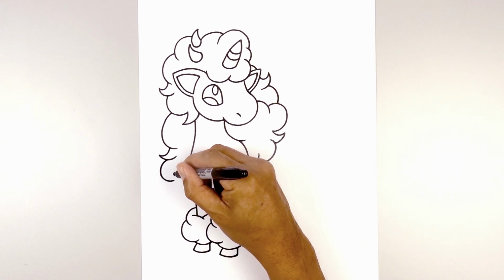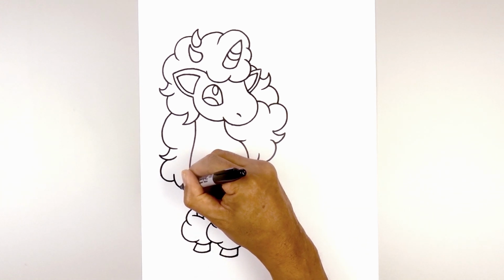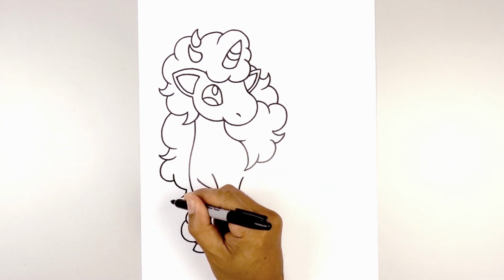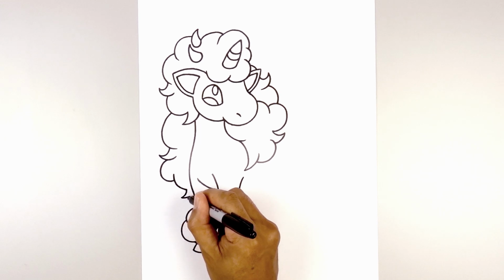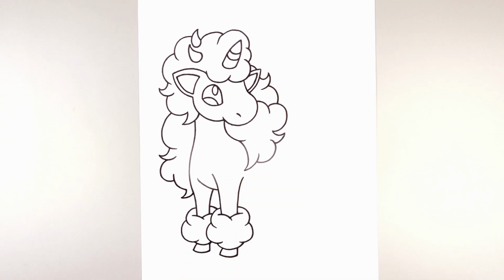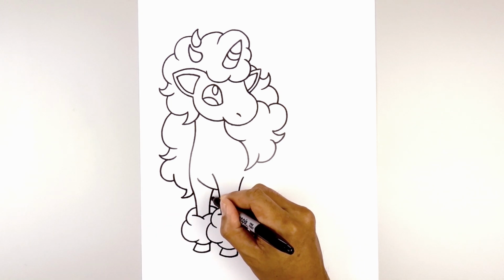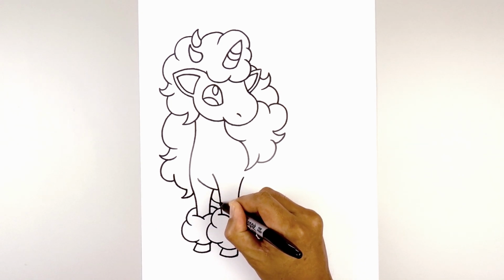Now from here we're gonna step up, curve down over that line, in towards the leg. We'll do one more curl. Coming down and out, and then tapering that back in behind the leg. Now we'll see a little bit of the mane in between the legs. Starting from the left, we'll curve down and then across.